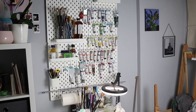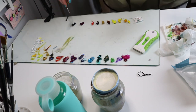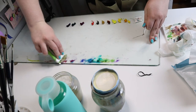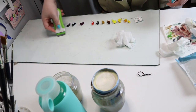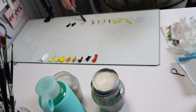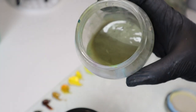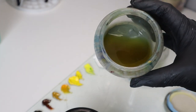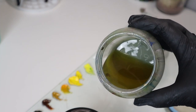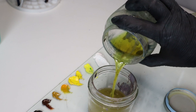I hope you are hydrating this summer for those in the northern hemisphere because it's super hot. I am making the ritual of having something to drink next to me each time I paint because if I don't, I can forget about drinking anything for hours. Anyway, the summer also keeps the oils quite bumpy and I like to clean my palette for a fresh start. Always with gloves, changing the thinner also. You know the pigment stays in the bottom while you can reuse the thinner over and over again. I have noticed that making these little things before starting to paint make me actually paint cleaner and it's noticeable on my painting.